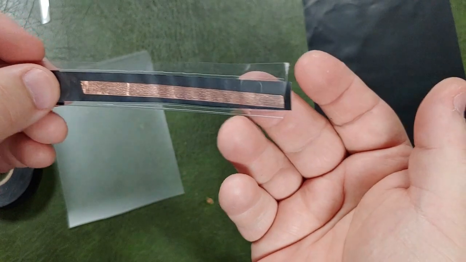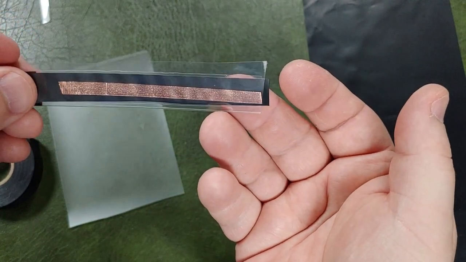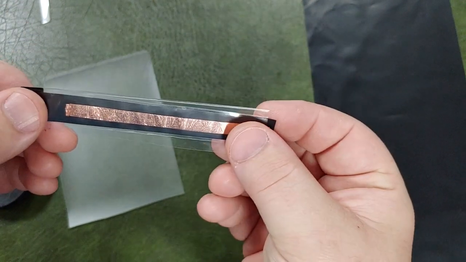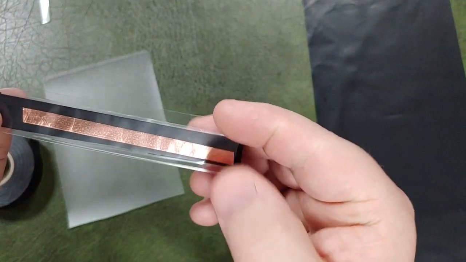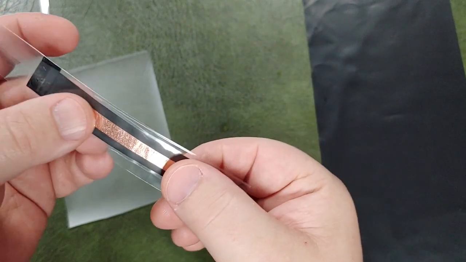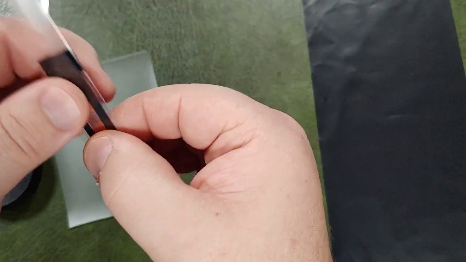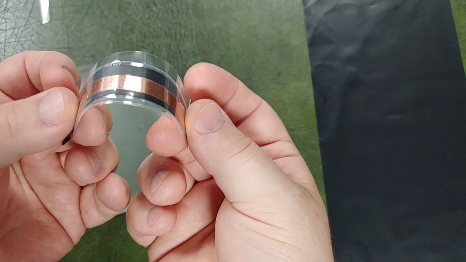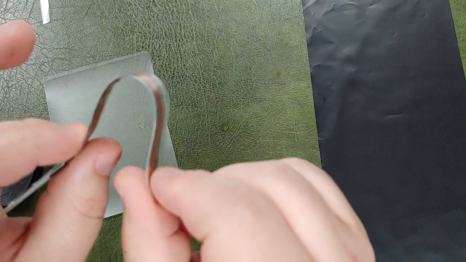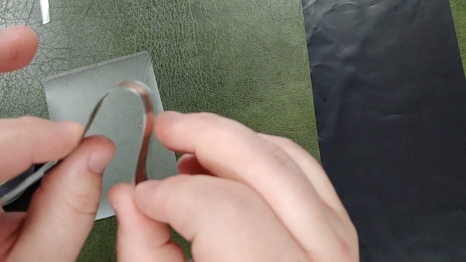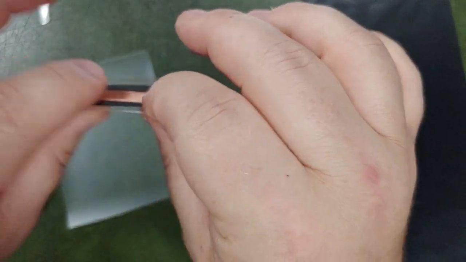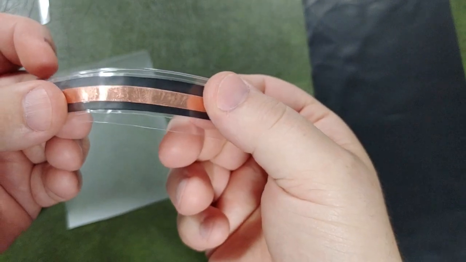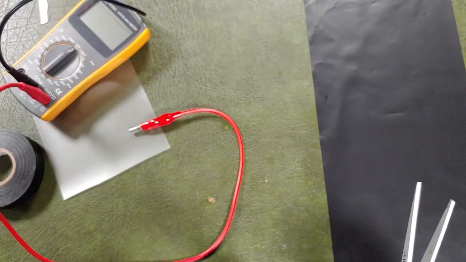So you can see on this one that the copper didn't exactly stay totally straight. I kind of made this one in a hurry. This is totally fine. This will still work great. The main thing that you're really looking for is that the copper on each side is overlapping. Because when you bend it, it's going to flex the Velostat sheet and put a little bit of pressure compressing those particles, and it changes the resistance through the sheet rather than along it. So as long as the copper is overlapping on both sides, it'll work just fine. You'll get a sense of reading when you bend it.